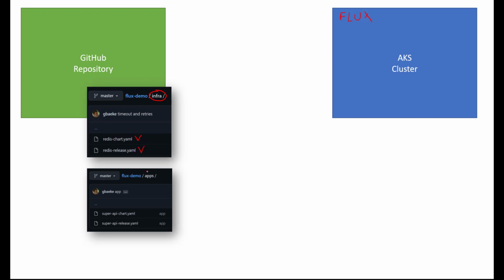We'll do something similar for the apps folder. Supposedly these are my applications I want to install on the cluster. In this case, I want to install my own custom software, which is called Super API. Again, we'll install that by chart. So we need to have a chart repository again, and then a release which uses that repository to install the chart on the cluster. So we will create those files using the Flux CLI, but also Visual Studio Code, and then ensure that these files are all available on that GitHub repo here.